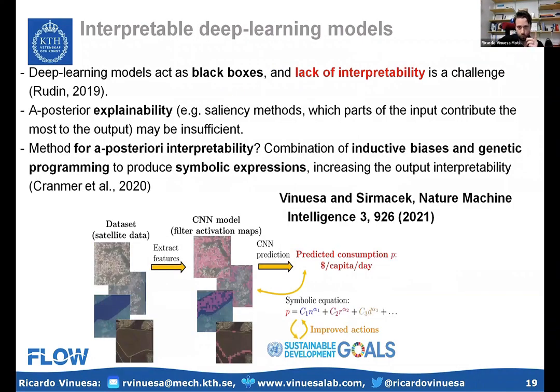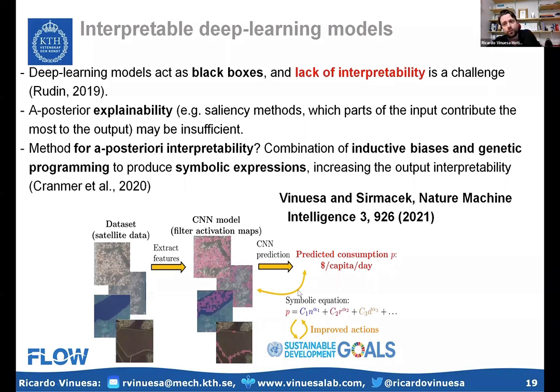And one more aspect that is important is the interpretability of the deep learning models. Of course, deep learning models are essentially black boxes. But despite the number of explainability methods that one can develop, more classical methods, in a recent article in Nature Machine Intelligence, we highlight the importance of really developing interpretable deep learning models when deployed in medical applications or in decision making.